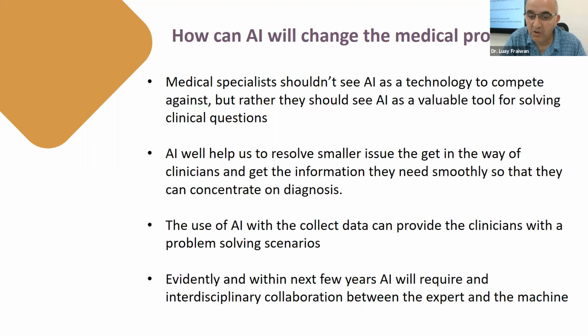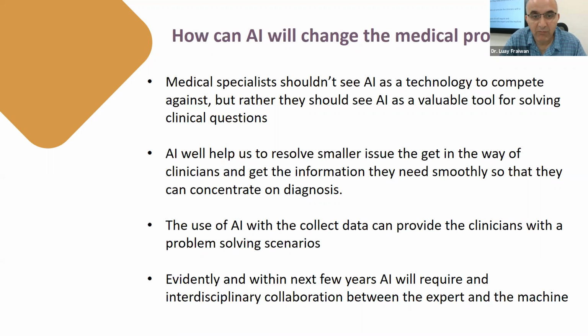The use of AI with the collected data can provide the clinician with problem-solving scenarios. It means that you collect data. If this patient has a problem, it will give you the scenarios that we can use to treat the patient. I'll give you an example. We have something called radiotherapy. Radiotherapy is when someone has cancer and you want to treat it with radiation. It means technically you have to burn the tumor.